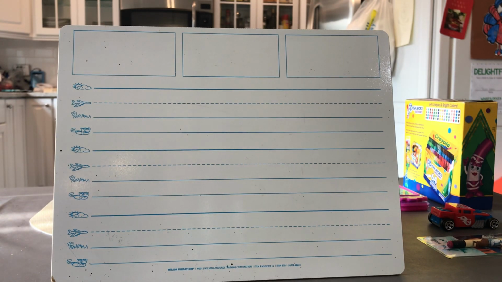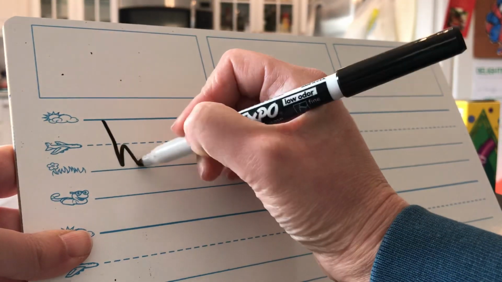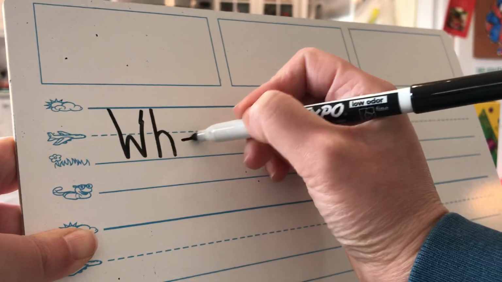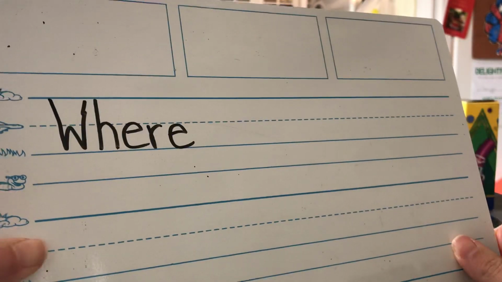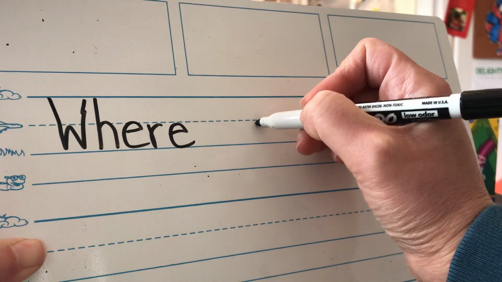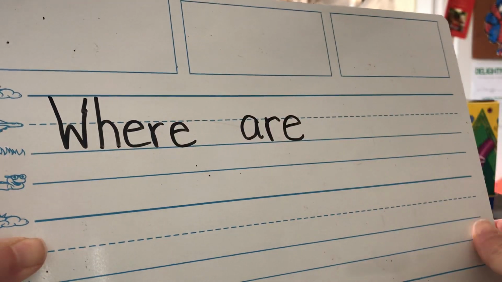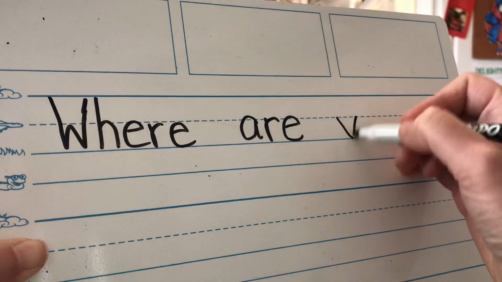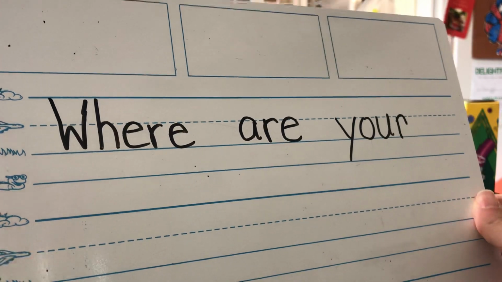Remember, where is a question word, and I remember that all those question words start with W, H, where, and then this reminds me of the word were, E, R, E. So where, the next word is are. How do we write are? That's tricky. We have to remember it starts with A, R, and then it has that silent E. Where are your? Ooh, remember your, I like to think of it as the word you, Y-O-U, with an R at the end. Your. Where are your tan?